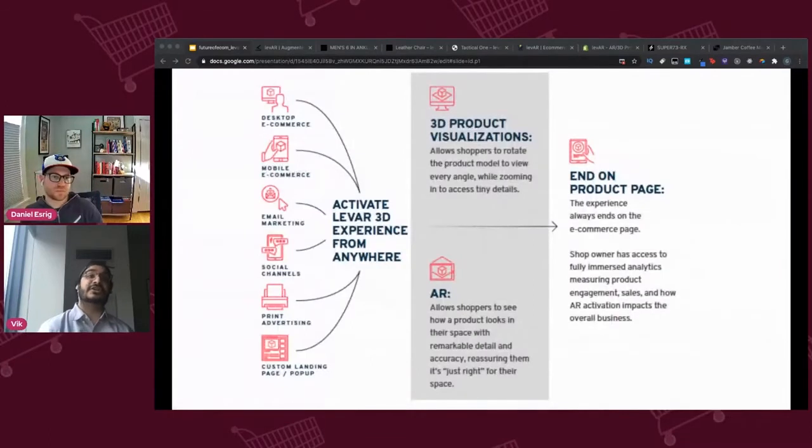When you do actually set a model live from the dashboard, we give you a QR code or a dynamic activation link. And we've heard from some amazing speakers, amazing apps today, whether it's SMS marketing, folks that do email, chatbots, newsletters, landing pages. You can take that dynamic link, whether it's a QR code or a button, and embed it right in all those different marketing channels, right? So you can use your digital product assortment not just on your web store, but on all the other channels that you're using right now.